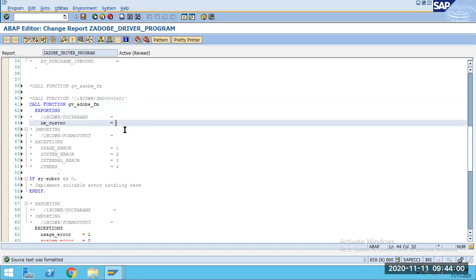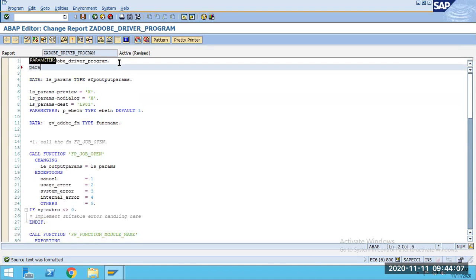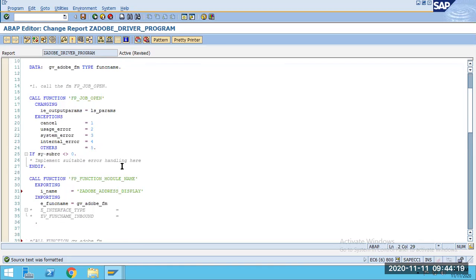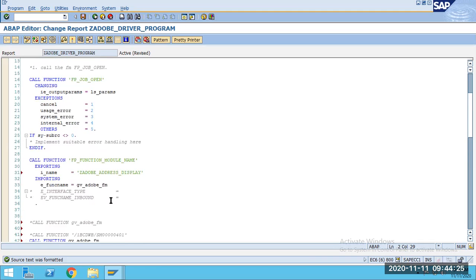And here the customer number, so one parameter I will get from the selection screen. So parameters p_cn type kunnr. So p_cn, simply we will give it over here.